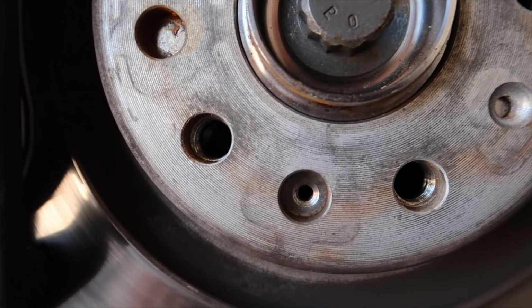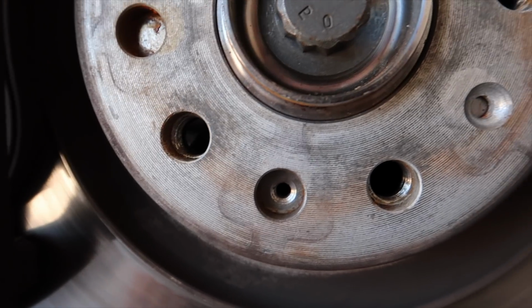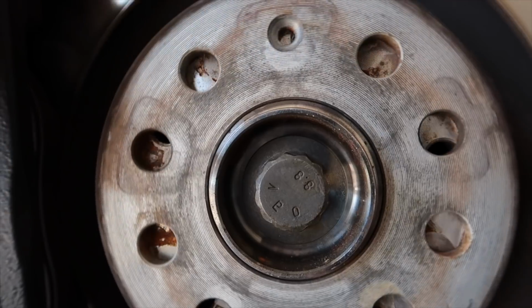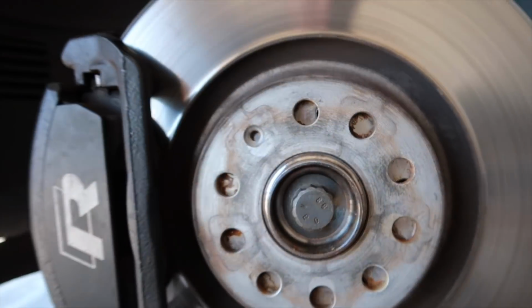My rotor key's gone. That's no bueno. Well, that's not supposed to happen. That's a problem. Well, we'll assess that at another time.